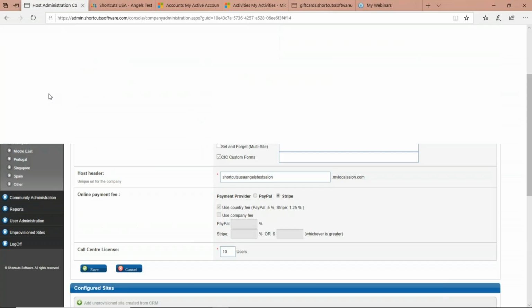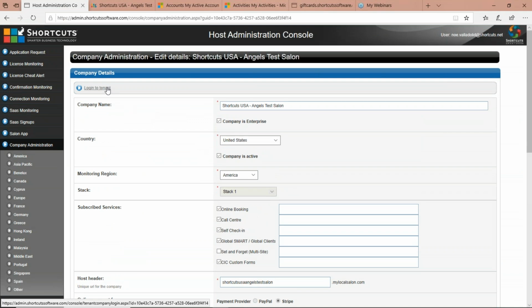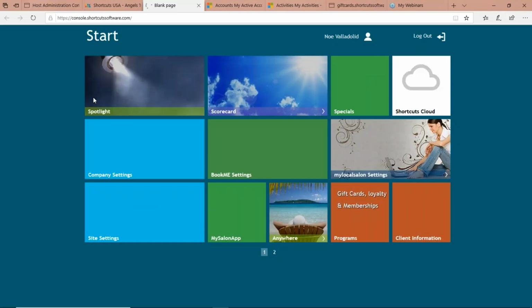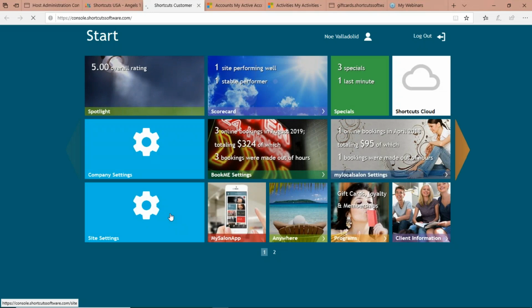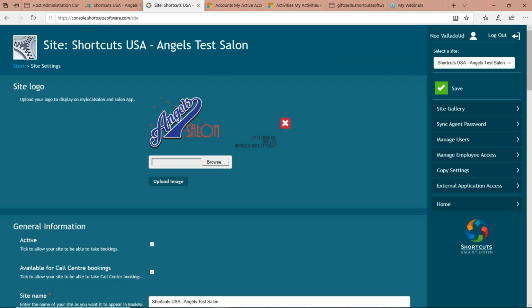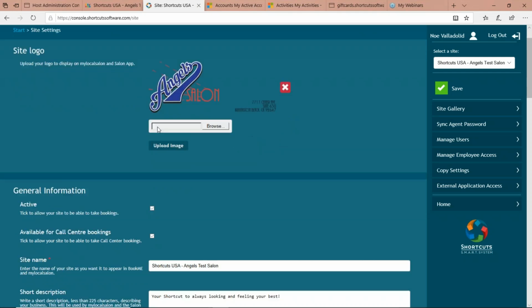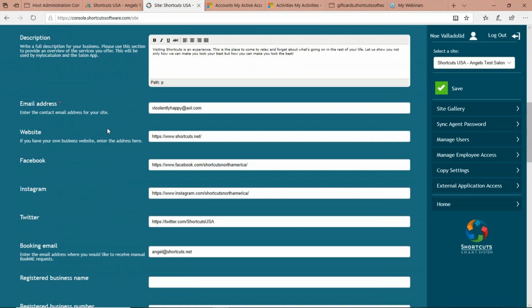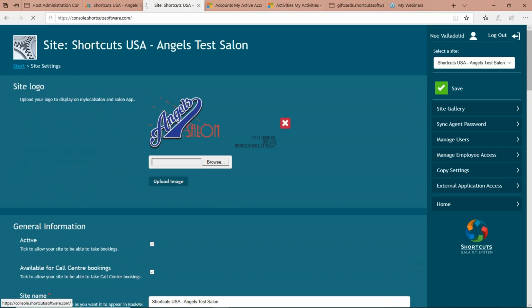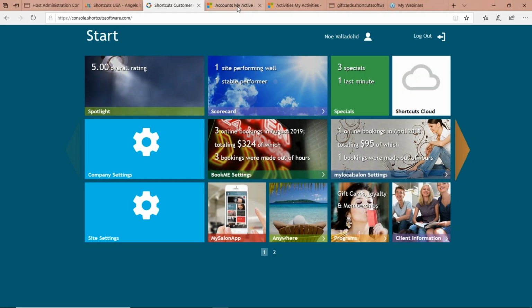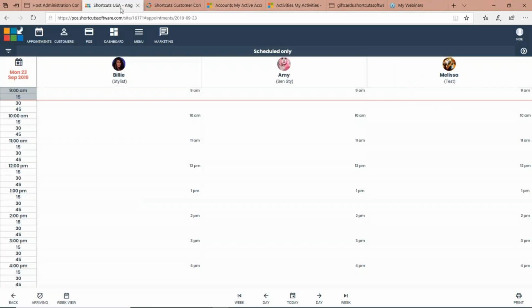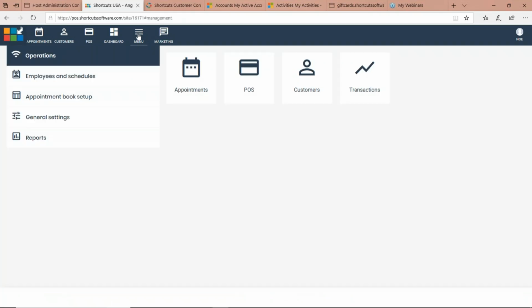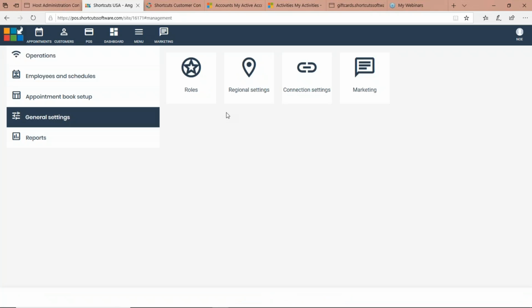So remember, the first thing you want to do, and I'll log into my tenant, into my web page. So this is my demo one. Remember, site settings. Make sure you update your company logo and update your contact links on this page first before you do anything else. After you do that, you'll want to log into the cloud page. Now I already have the cloud page loaded. And if you notice at the top of the screen, I have a marketing button. If you don't see a marketing button on your screen, that is also located under Menu, General Settings, Marketing.